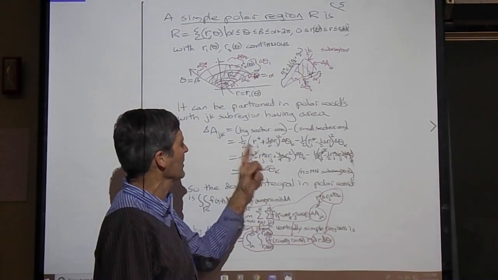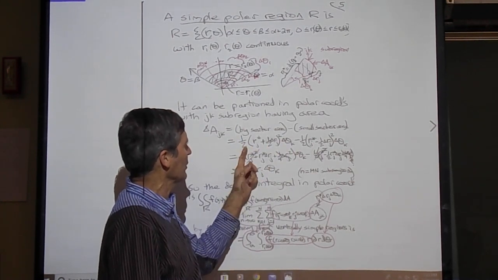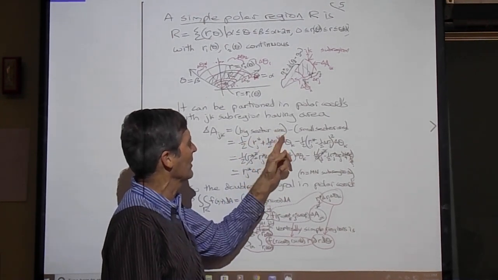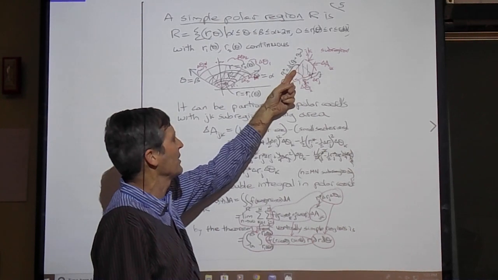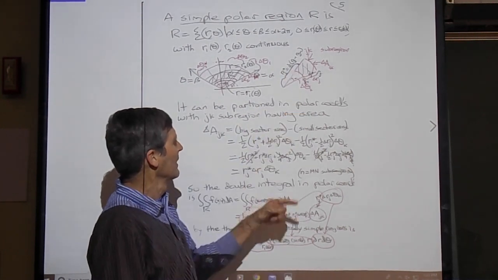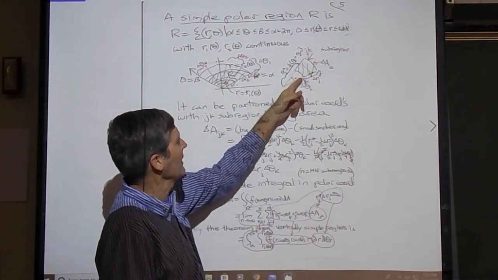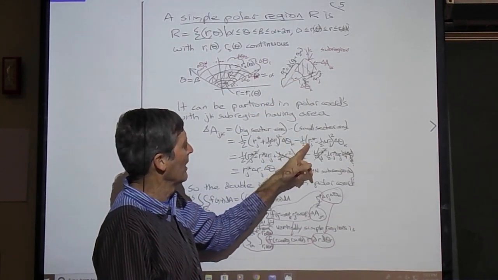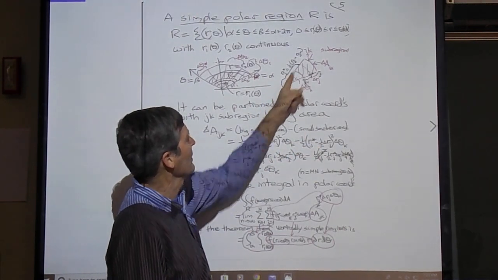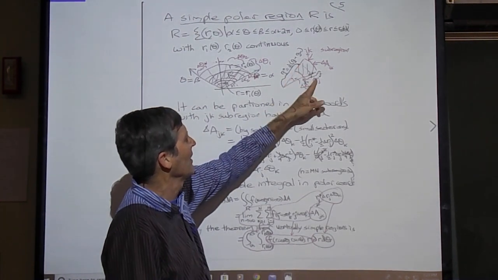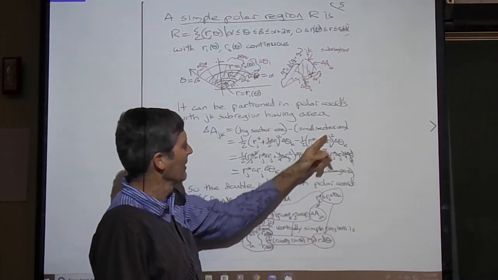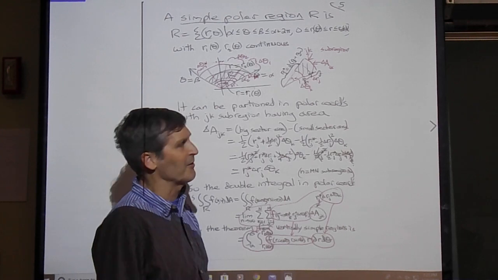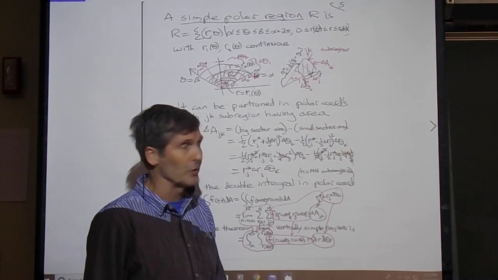And here is the area of the big sector, 1/2 its radius squared times the angle it subtends, delta theta_k, minus the area of the inside sector, 1/2 its radius, which is the radius here minus half delta r_j, squared, times delta theta_k. You don't have to be familiar with all the details. This is just to show you why it works.